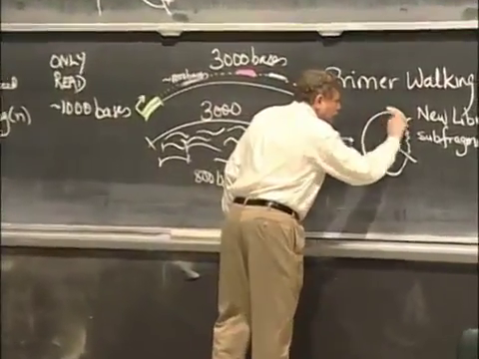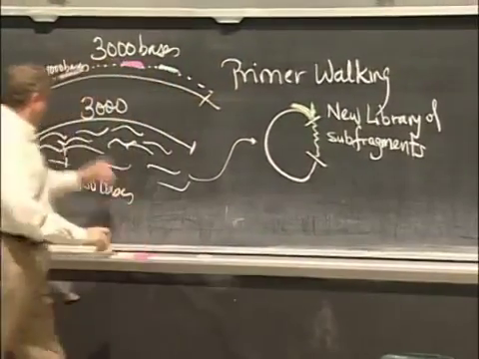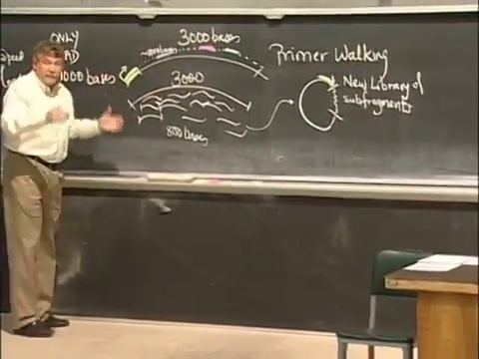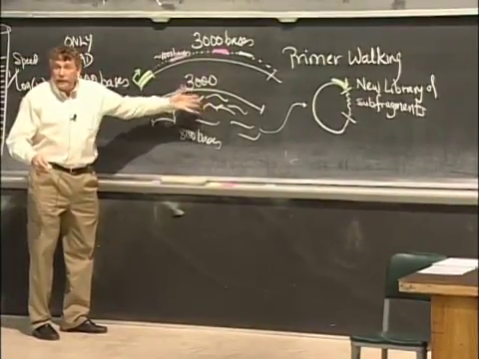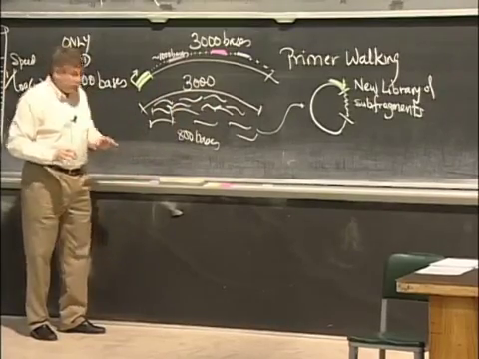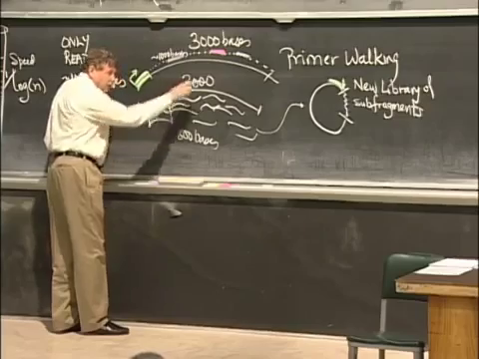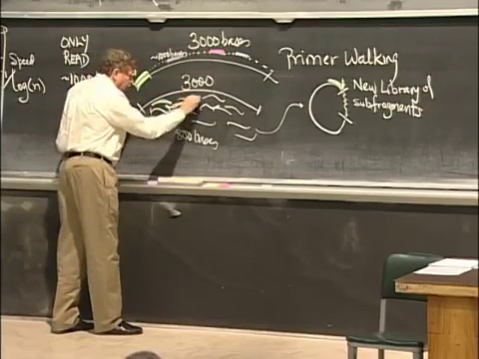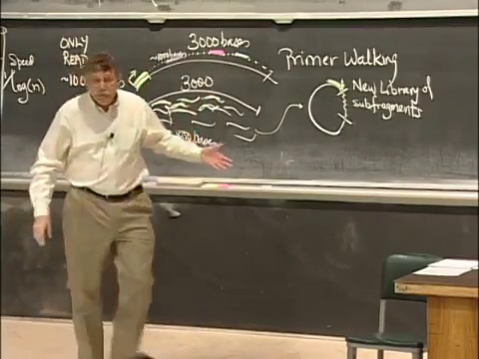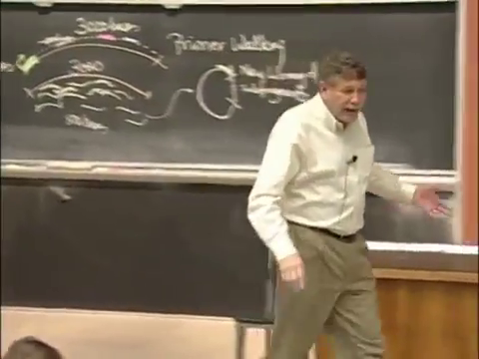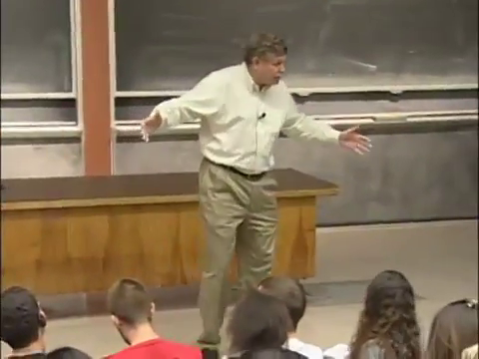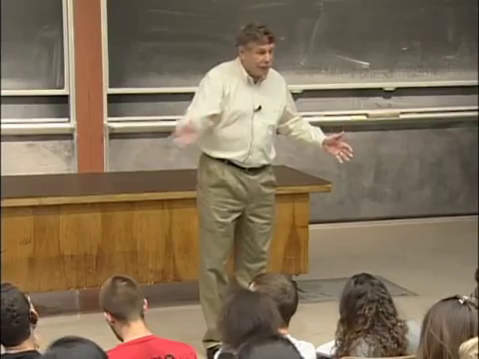Because what I could do is, by subcloning these into individual little random pieces, I have no idea how they've been broken up. I don't care. I just take the total DNA, shred it up into pieces, subclone it into a vector, and now, because it's in the vector, I could read this one and that one and this one and that one. Do I actually know which ones I'm reading? No, it's totally random. I take my 3,000 bases, shred it up into lots of smaller pieces, and I just read a lot of them.